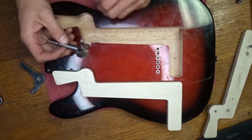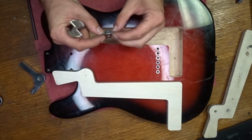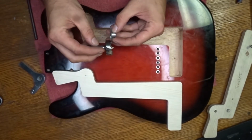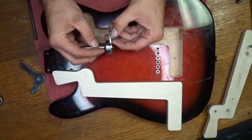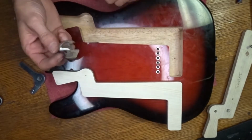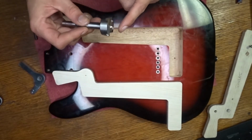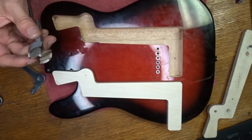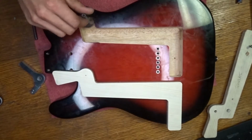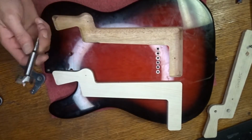Basically, we're going to use this to countersink this flange that you see right here on the top of our mount. I've got this marked to where it'll be pretty much flush once I get to this mark here. We're going to start with our big bit. Don't start with the small one, because if you do, you've lost the center point for your bit. If I started with this bit here and drilled this out to depth and then tried to use this to countersink, I don't have anything for the bit point to ride on. So I always start with the bigger bit.